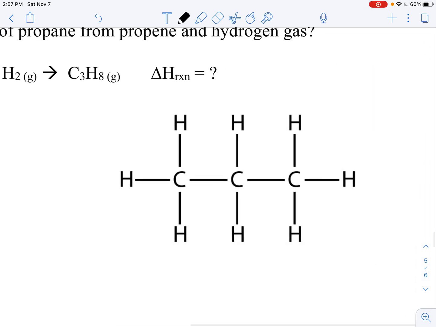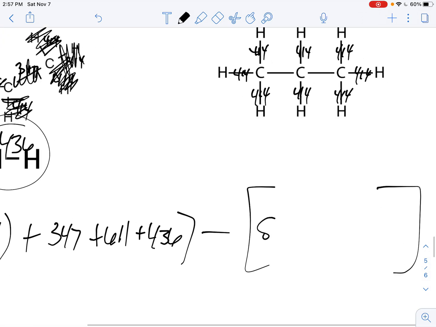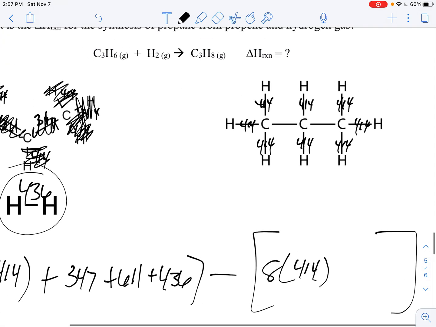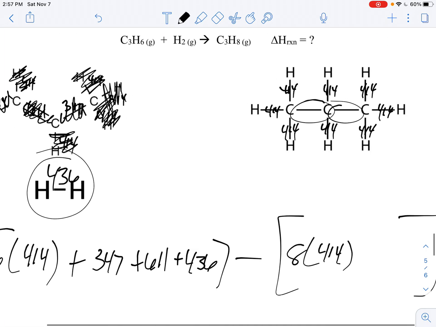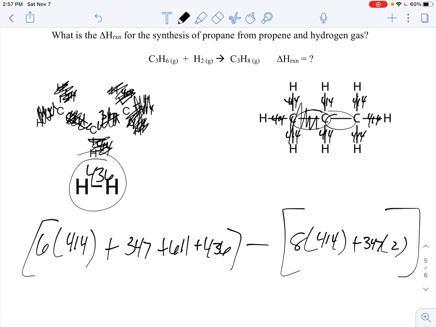So what have I got? 414 for these guys here. So again, this is 414 and 414 and 414 and 414. You see the point? So this just gets a little tedious. If I add all of this up, 1, 2, 3, 4, 5, 6, 7, 8, I have 8 at 414. And then I have this guy and this guy, which were my single bonds, which we said was 347, I believe. So that's 347 twice that is there to get him and him out of it.